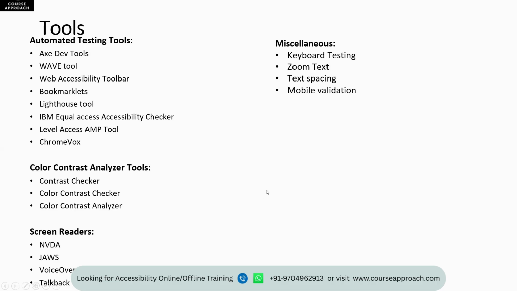So you may doubt: there is an automated tool which scans for these 150 pages of guidelines, so why do we need to do manual testing again? It's proven that whenever you use any automation tool for accessibility, only 40% of the issues can be covered. The remaining 60% needs human intervention. So that's why I said the phases of accessibility testing are: first manual testing, then accessibility automation testing using automation plugins, and the last one is user research testing.